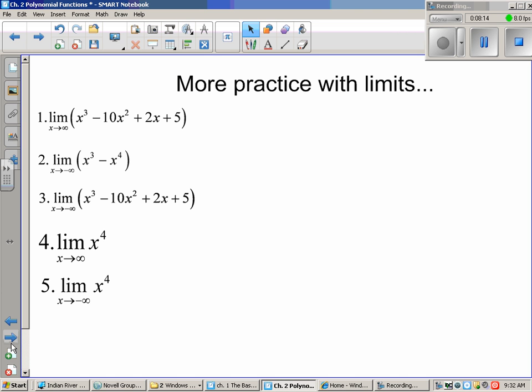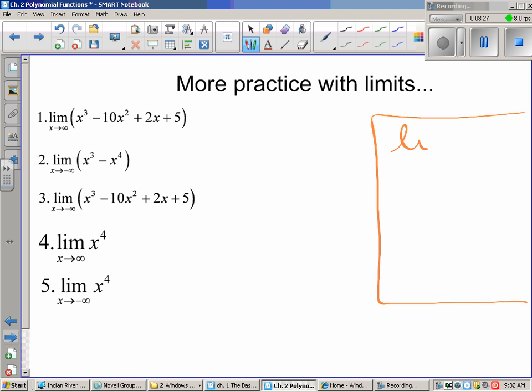Now to shift gears a little bit in order to continue on with this limits discussion, graphically it's pretty easy just to read the graph, but what happens when they don't give you the graph or they give you this equation? I want to take a quick moment to recap what we have learned in the past about limits, or what you should know about limits. And that is this. Maybe the key point that I want you to take from today, and we will go through each of these indeterminate forms, I'm sure, as they come up, is this: remember, the highest power wins. The highest power wins.